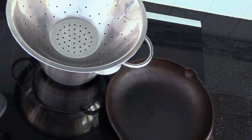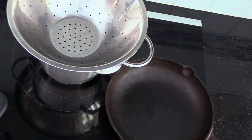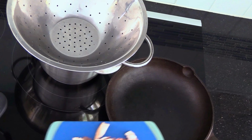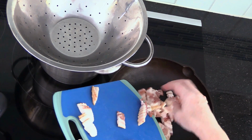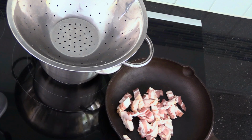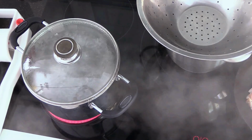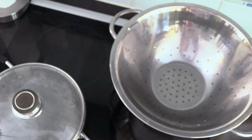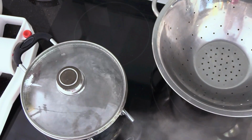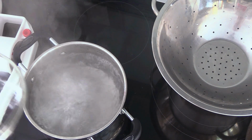All right, so what I will do now is heat my iron pan, and I add the bacon, and this will fry just next to the rest of what I'm doing, and will release a lot of fat, and this is what we need for our recipe at a later point. So now in the meantime I have boiled this water. Okay, as you can see. And I reduce the heat.